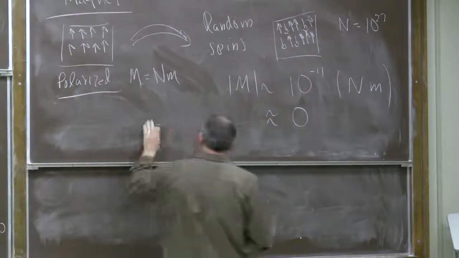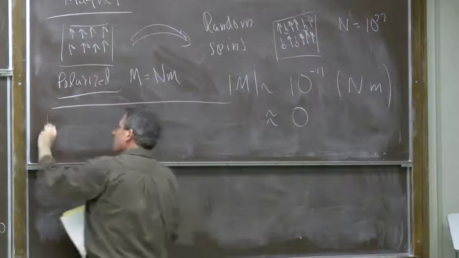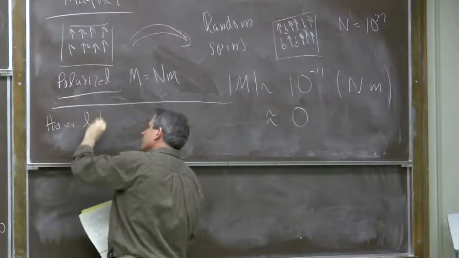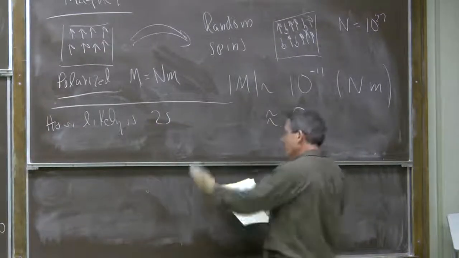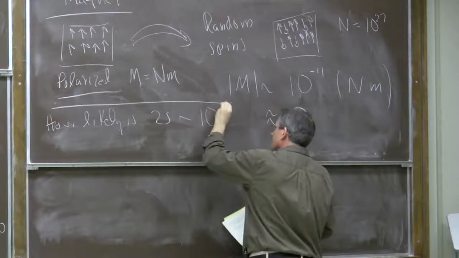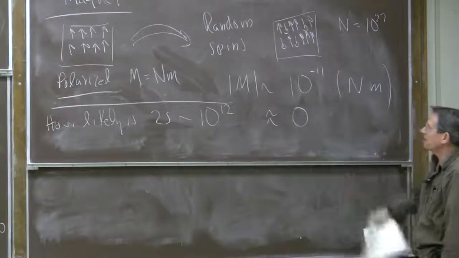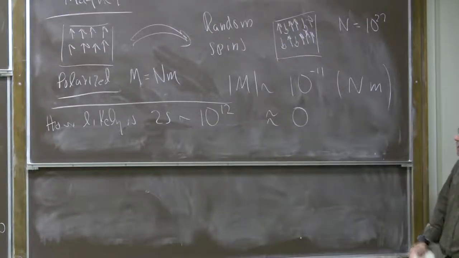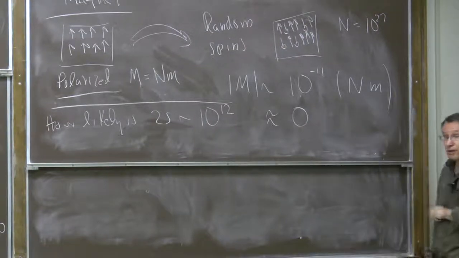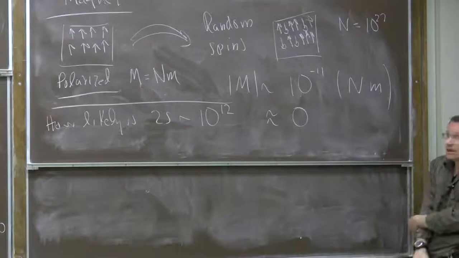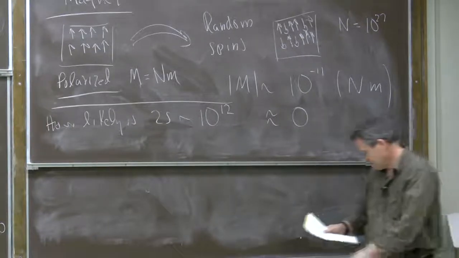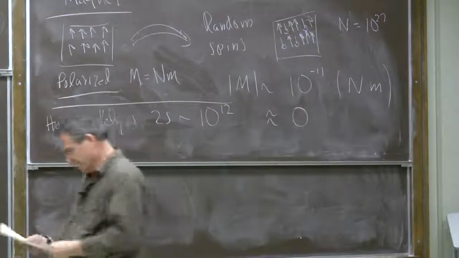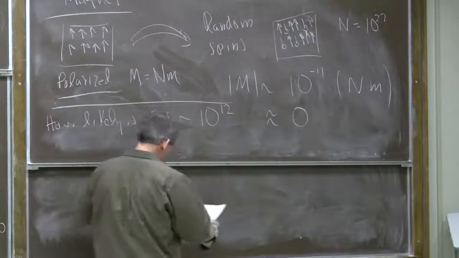Well, we could ask, how likely is a spin excess of 10 to the 12? That doesn't go all the way to what he can measure. That corresponds to a fraction of fully polarized, which is 10 to the minus 10. So it's a large fluctuation compared to the typical one, 10 to the minus 11. It's a factor of 10 bigger. Doesn't sound like a big deal. A factor of 10 bigger ought to happen once in a while.